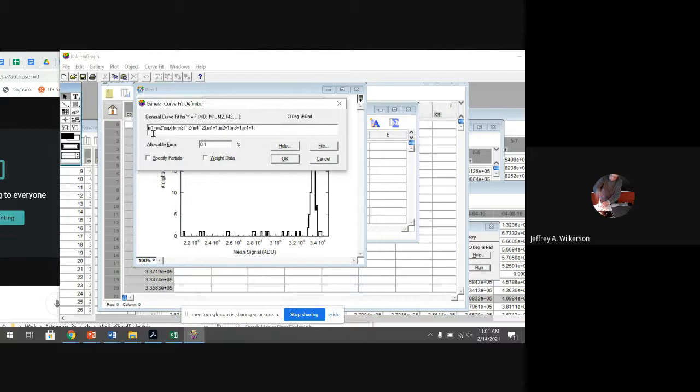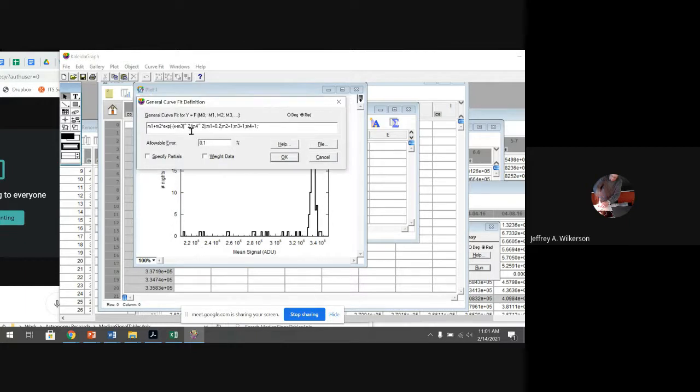And so there's the M1. Out here's a starting value for M1. Go watch the other video where I explained why we need to start close to the expected values, so that as it changes those, it sees a little curvature in the space. It sees a little better fit and it knows where to move. So I'm going to give it a starting value of, let's say, 0.2 as a background. Not very sensitive to that data at all.